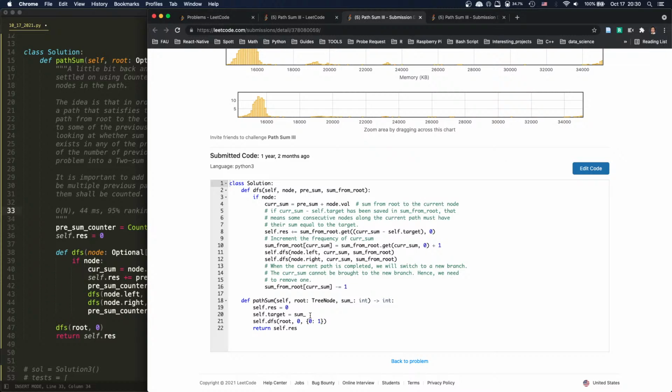What is this target? Self.target equals sum. What? What is this? You don't need target. I mean, the self.target never really changes. Yeah, I don't need that.